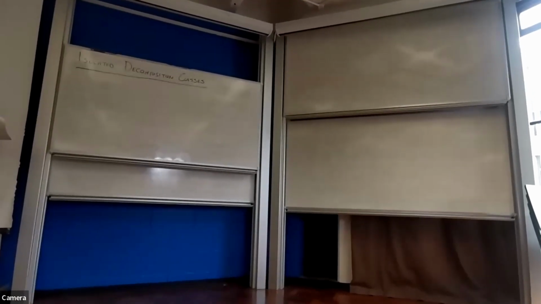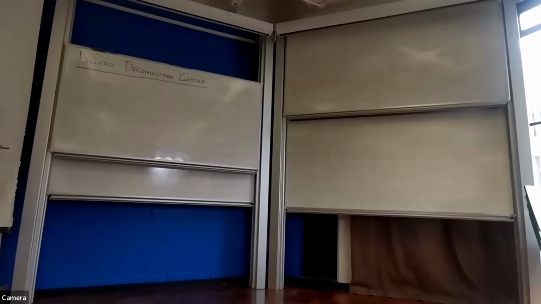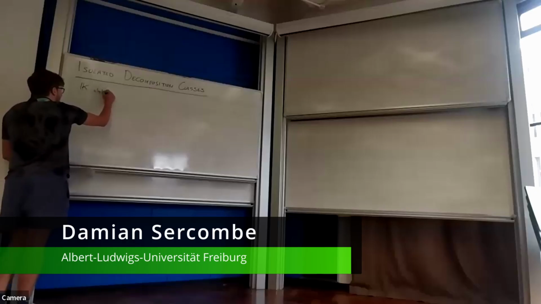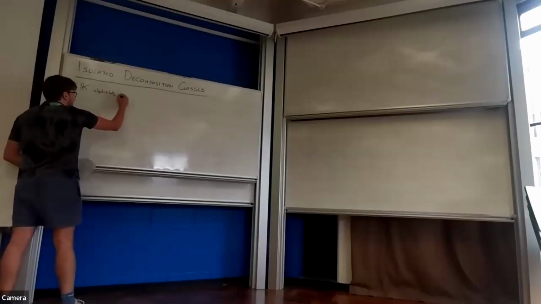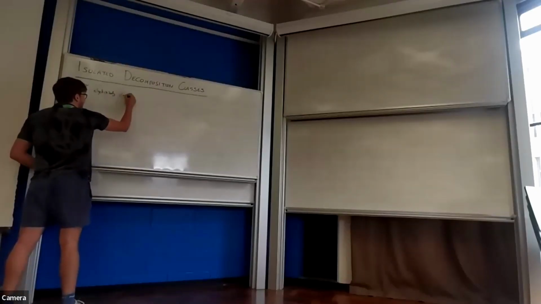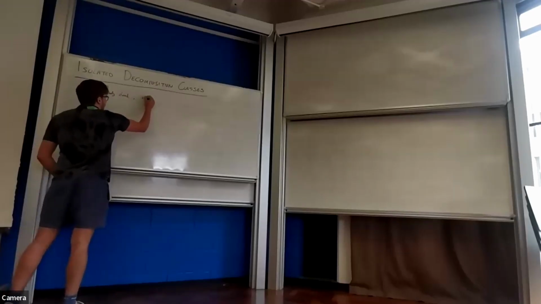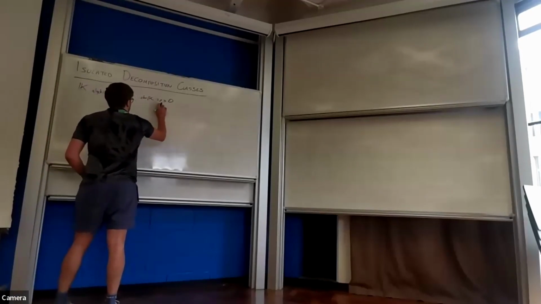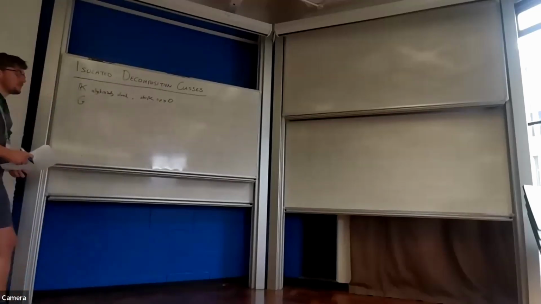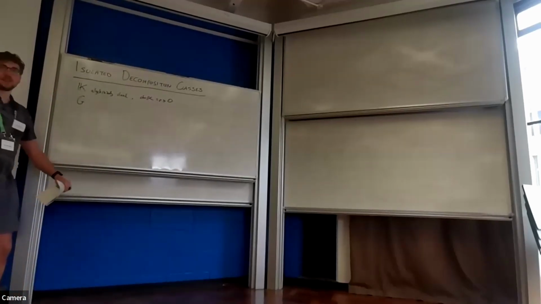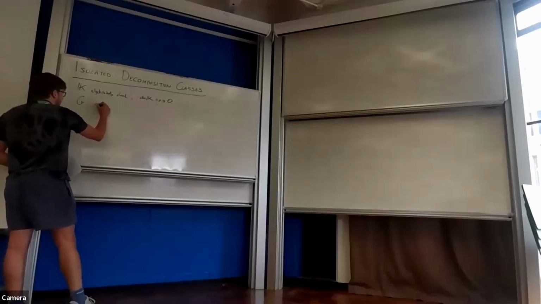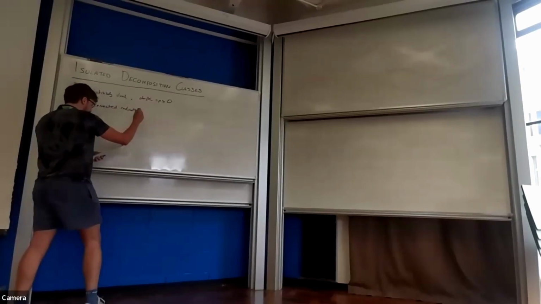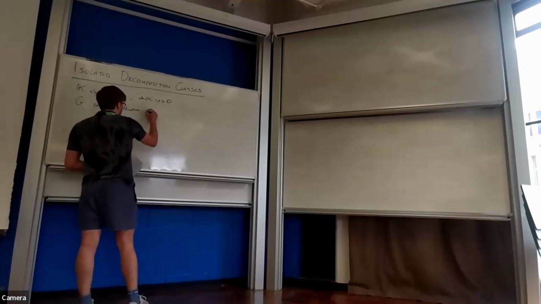Things are probably going to look a bit boring after the previous talk because I'm going to be working only over an algebraically closed field, with some characteristic p, either 0 or prime. And G, despite all of the really interesting stuff in the last talk, we're back to the familiar setting of being a connected reductive algebraic group.